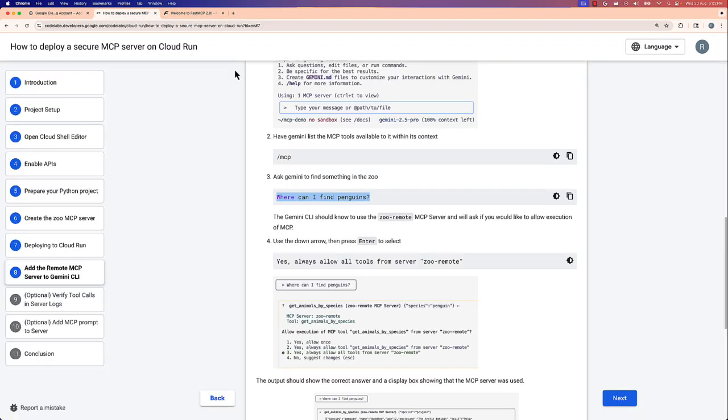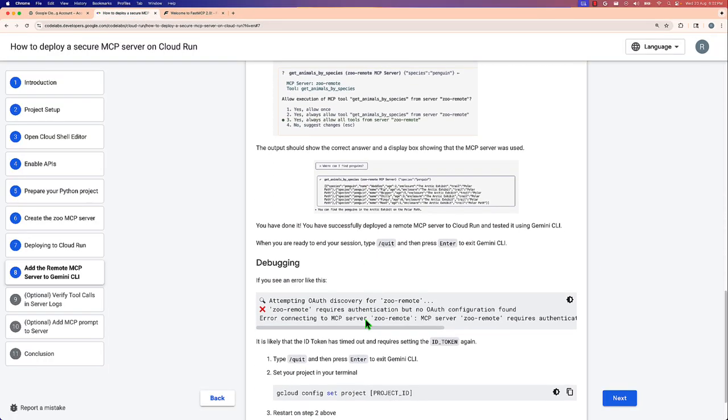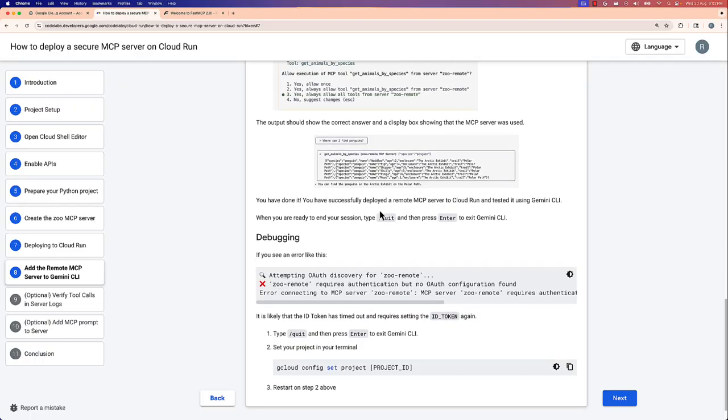So here we go. Now, debugging. Of course, there are some tips that are given out there. You can always quit and come back and launch Gemini CLI too. But in case you find something of this sort, just go back steps, do it slowly. Most likely it's something you missed out, or the environment variable is not set correctly, and so on.